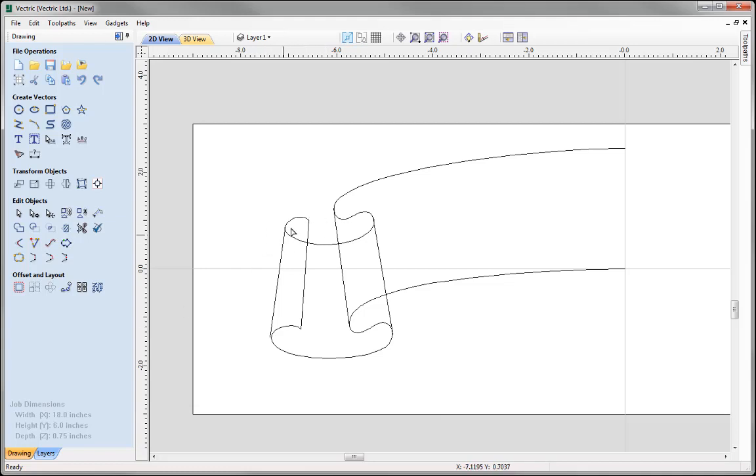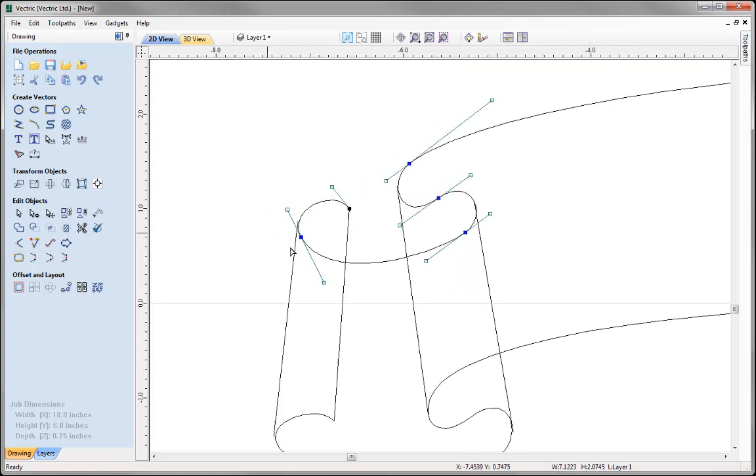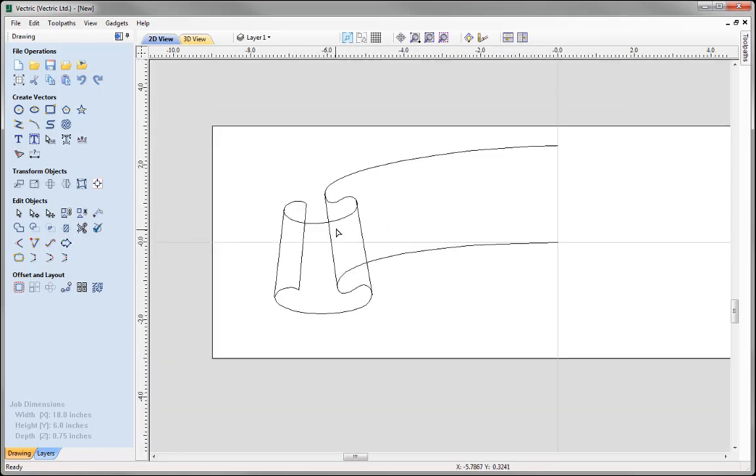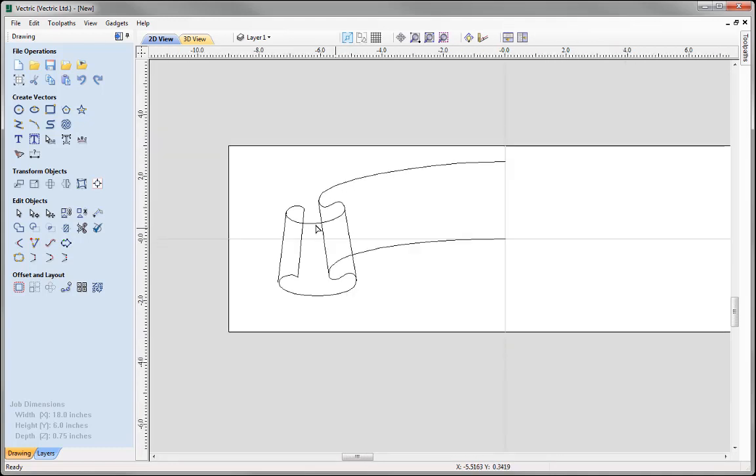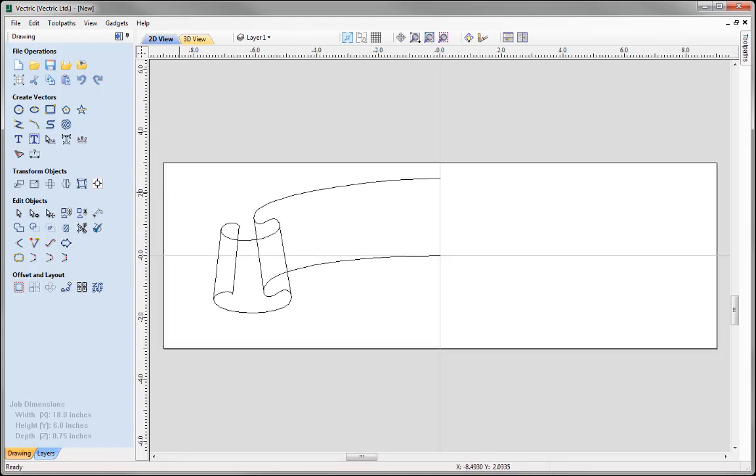I may just want to tweak this area here, so I'm just going to take that, just nudge that over ever so slightly and bring that over here. Okay, I think I've made that curve a little bit too big. Again, zoom in will help me to see this a little better, and then we might want to just bring that over like so. Okay, I think we're happy with the way that this banner looks, so let's just zoom to fit just to take a look at that as a whole. So I quite like the perspective that we've got there.